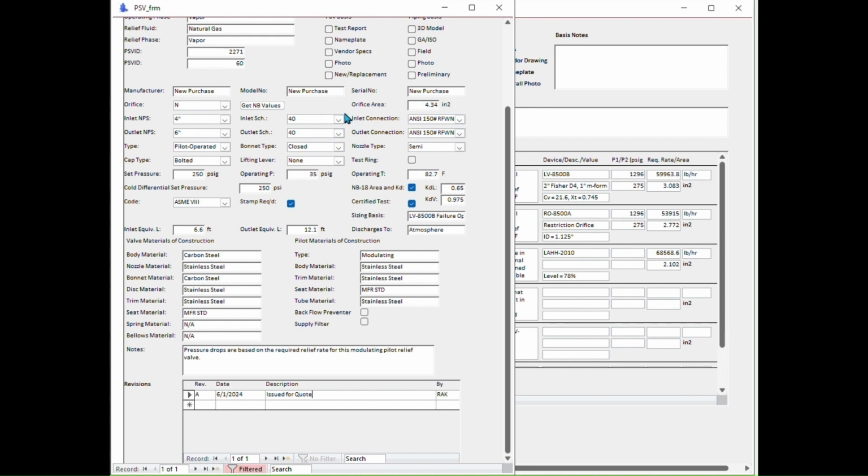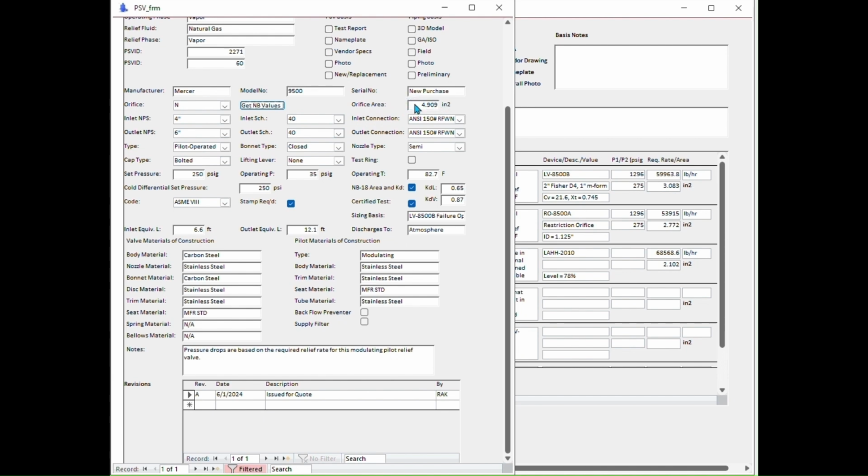And along those lines, there are some of the more common relief valves in this database where I can get the MBIC values or Red Book values. So let's say I have a Mercer 9500 pilot operated relief valve. If I type that in, I say get MB values. You'll see the orifice area is now 4.909, and you can look that up in the Red Book.